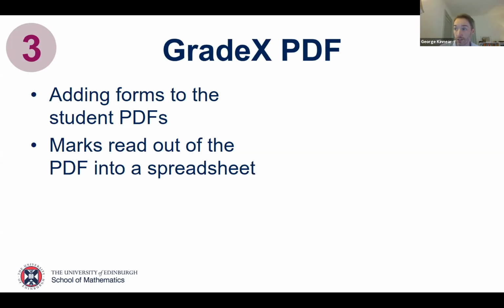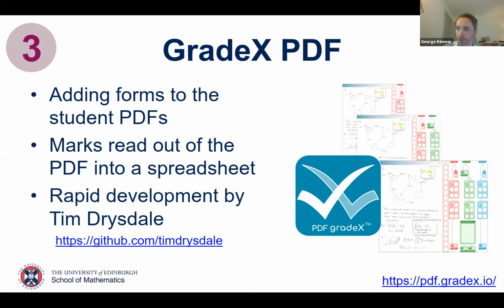The idea here is that we're then able to read all the marks out into a spreadsheet nice and easily. So this is what the process looked like, designed by a colleague in our School of Engineering, Tim Drysdale. He rapidly set about developing this, and that was kind of why I got into writing Go, because that was his programming language of choice. On the right, you'll see the process that he was mapping out in engineering, but actually the process in maths was going to be slightly different. So I forked that project and made some changes to suit our own process.